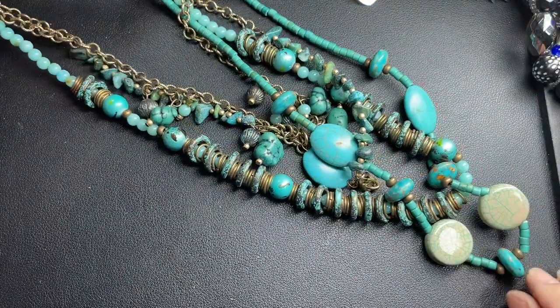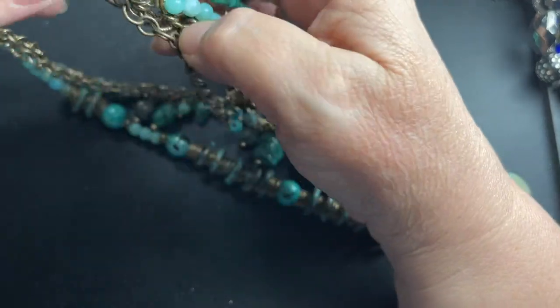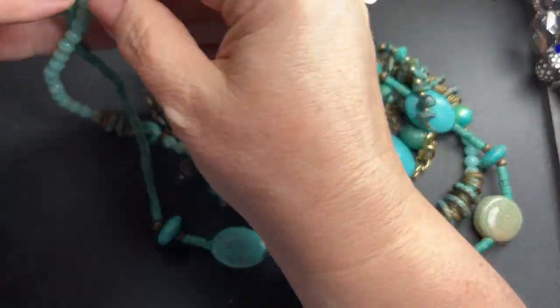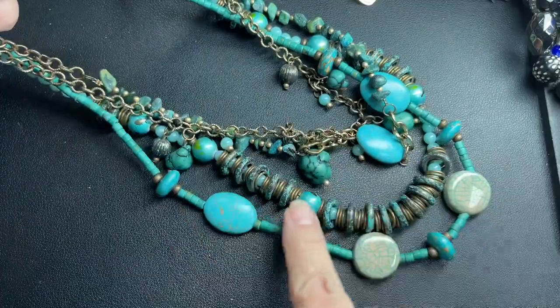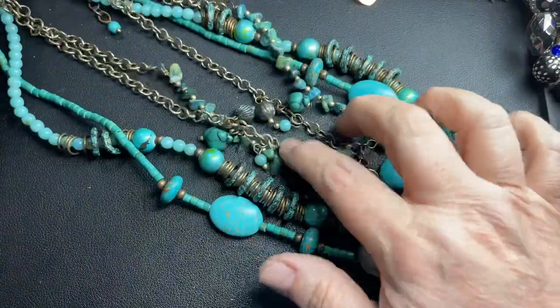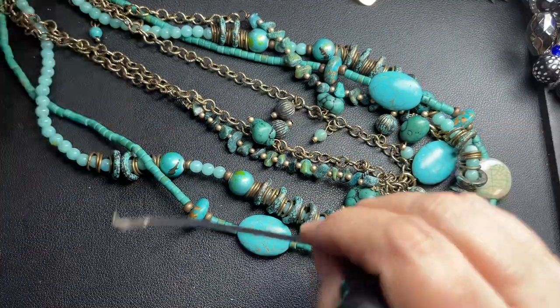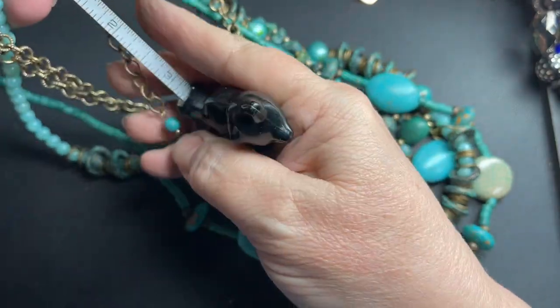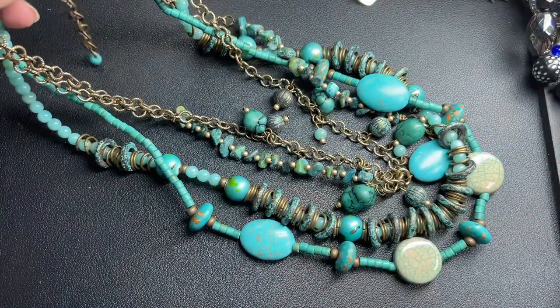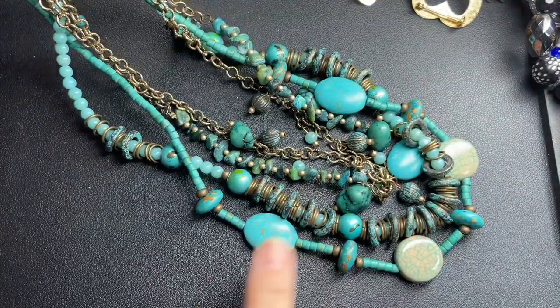This one is very pretty — it was caught up in everything, but it's gorgeous. No name — it's an antique chain that it's set on with four strands. Lots of interesting detail, and this one is actually very pretty and in good condition too. The shortest strand is 18 inches with a three and a half inch extension. I'm going to say let's do $8 on the faux turquoise.